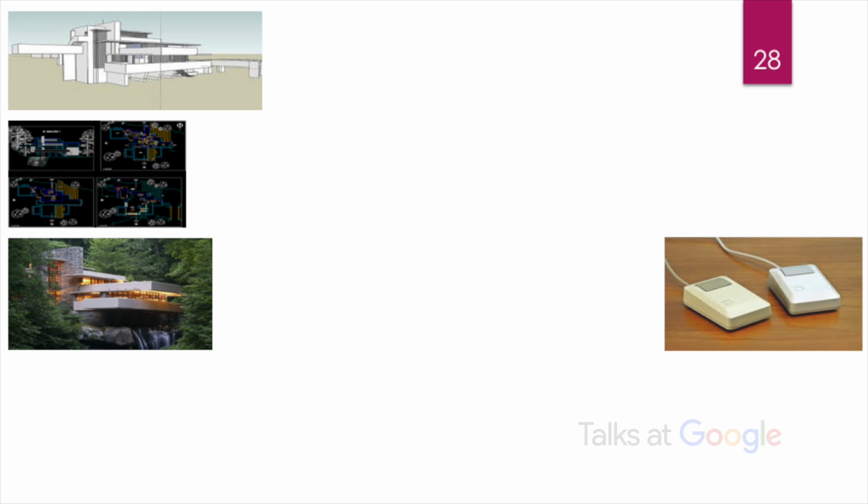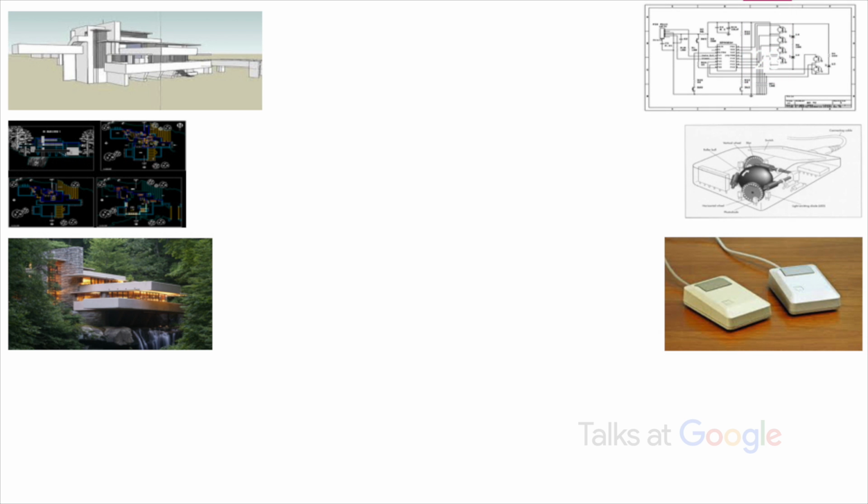Well, let's look at any other discipline, right? Every discipline works in a completely different way from this idea. Like architects. Architects don't start by pouring concrete and then just adding stuff until you get a building, right? They have 3D models, they have blueprints. Let's say you're building a device. Maybe you're building the first mouse, right? You don't start by ordering a manufacturing prototype and then adding to it until it works. You probably think it through with some circuit diagrams, maybe some other kind of model.